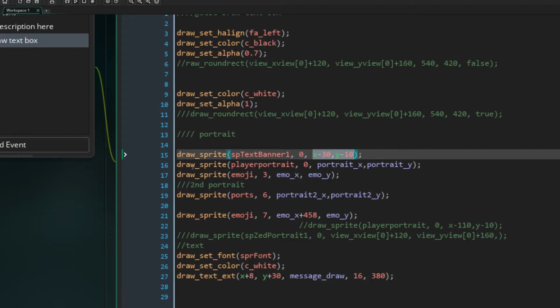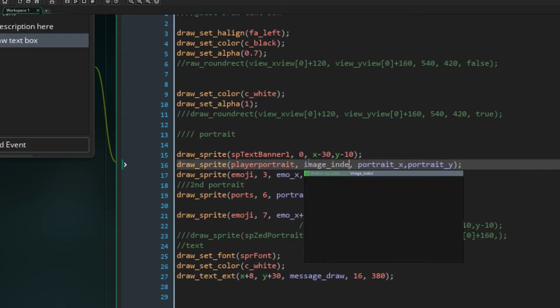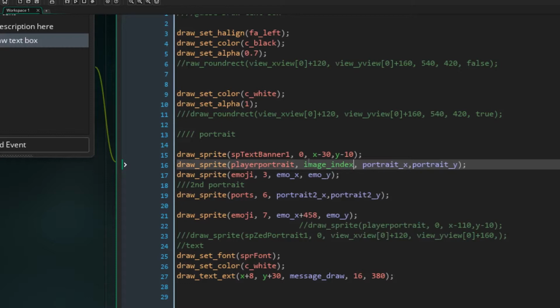Then we're going to draw our player portrait, and we'll use the subimage 0. As a matter of fact, we'll get rid of the 0 and use image so that he is talking when he's visible. No, that won't make a lot of sense right now. It'll just look goofy, so I'll leave that 0. And he will alert them to this position, and then these are the sprites for my player.